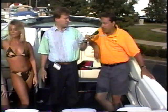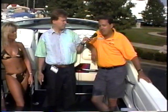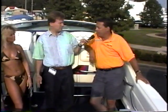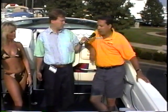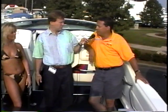This is a brand new 38-foot Power Quest, built in Holland, Michigan. Let's talk a little bit about some of the features and what it can do. This is a true offshore performance boat. It's got a pair of big block Mercruisers. It'll run about 75 miles an hour out in the big lake, and in almost any kind of water you want to dish out at it. It comes complete, including the trailer, and air conditioning is available. She runs pretty good at that speed.